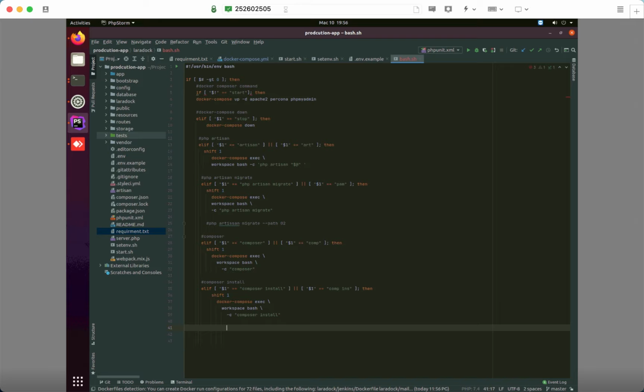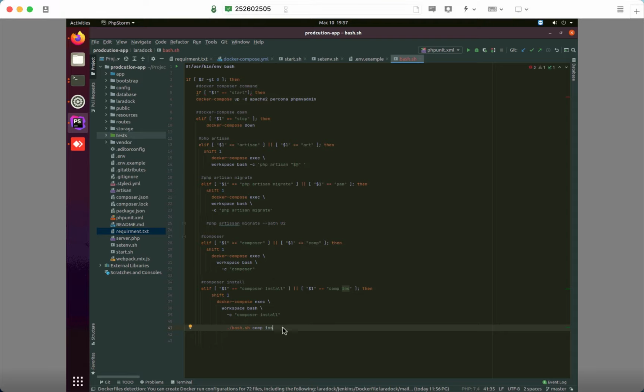So this also means if someone in terminal types bash.sh comp ins, then you go inside this workspace container and run composer install. We explained before that workspace is the container where we can run all the commands. So we can continue as long as you need, but I think it's enough for you to understand how this works.